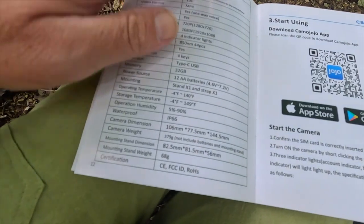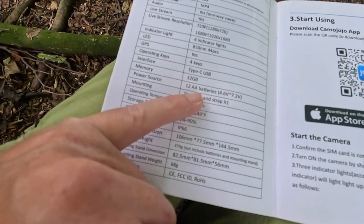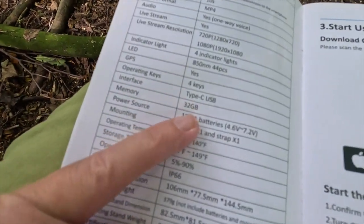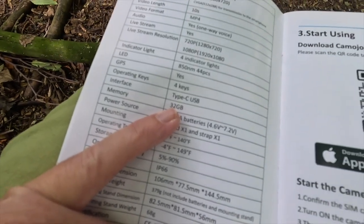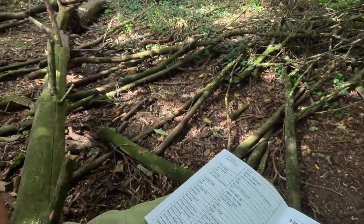And just lots more specs. Telling you all about the specs. So 12 AA batteries, memory 32 gigabytes, which is plenty. You know, a lot of these trail cams say 128 gigabytes memory. Who needs 128 gigabytes of memory, really? For 128 gigabytes, you would have to leave that in the woods for an entire year. I don't need that. That's fine for me. I don't need that.